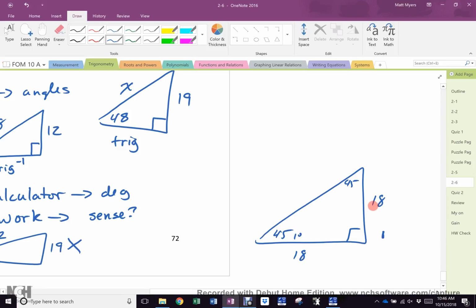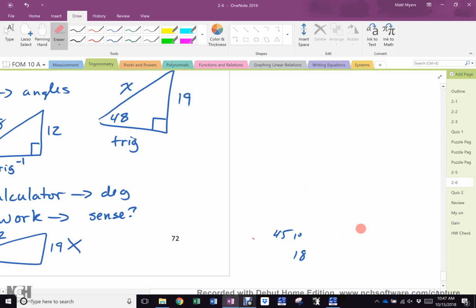Close to 18, right? What if it goes higher than 45? 47, is that going to be close to 18? Yeah. 75, is that going to be close to 18? It's going to be slightly higher. It's about halfway between 45 and 90, yeah? So it's got to be quite a bit more. Everybody understand?